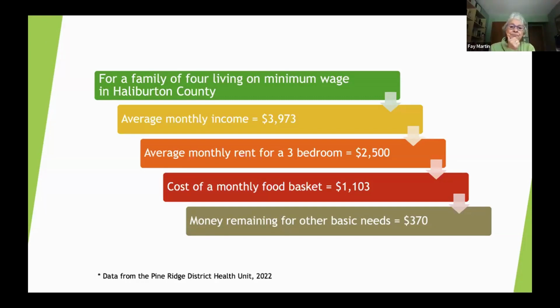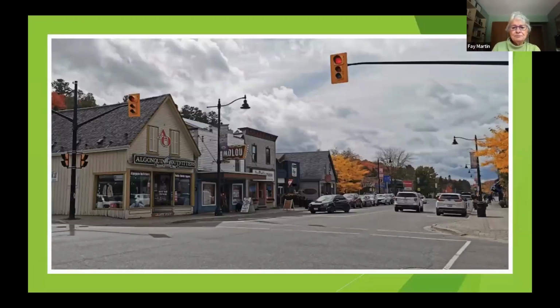And that is what tipped us into creating places for people. This is the downtown, the main street of Haliburton Village, off season. So it's not very booming. But in order for this village to be there when our visitors come, there need to be people year round. And those are the people that we want to house, etc. So this is why we did it.